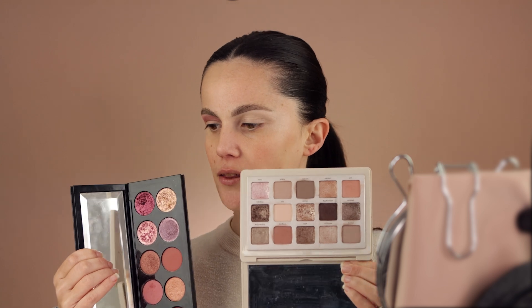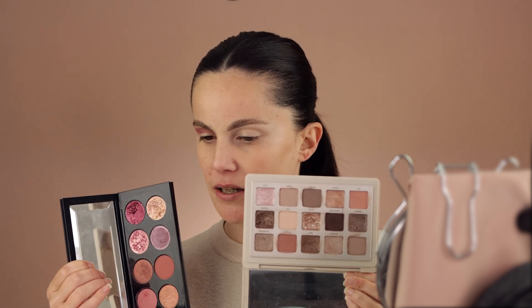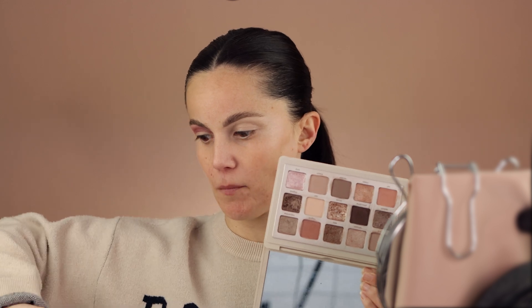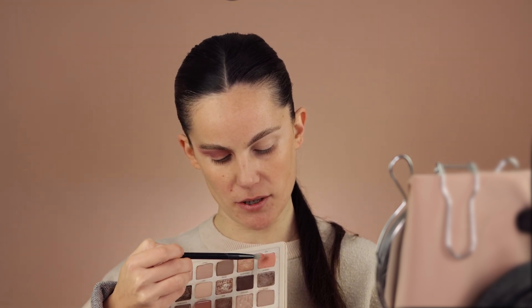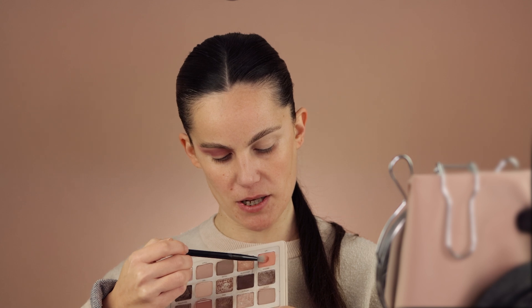This is one of those palettes I don't think I've reached for enough since purchasing it. I thought it was going to be one of the most exciting palettes — unfortunately I ended up not using it that much. It hasn't given me that much inspiration. I also noticed these mattes are kind of compressed really hard in the pan.